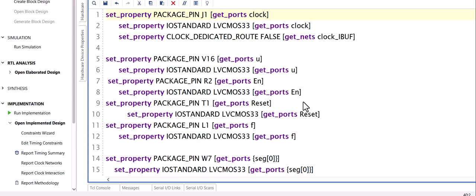So 0, 1, 1, 0, and the LED lit up. But if I do 0, 0, 0, 0, no LED. 1, 1, 1, 1, no LED. 0, 0, 1, 1, LED.